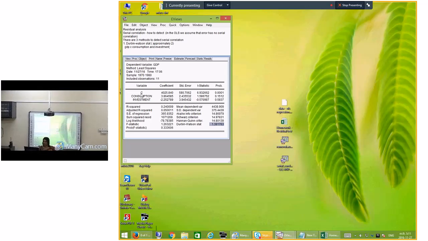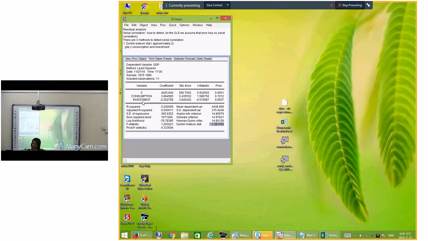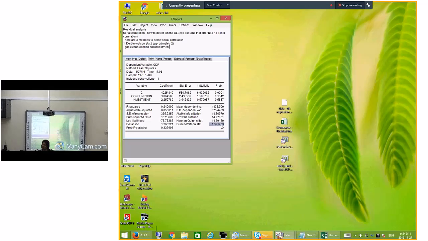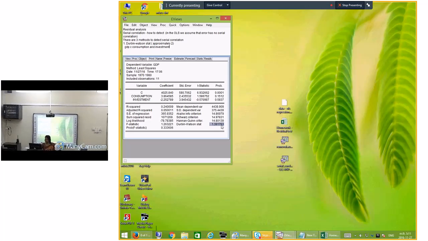That's why in this model we use consumption and investment, so we use the Durbin-Watson statistic. It shows there is an autocorrelation issue.